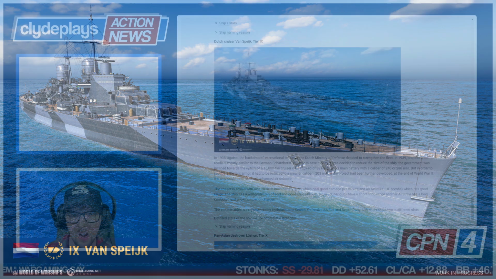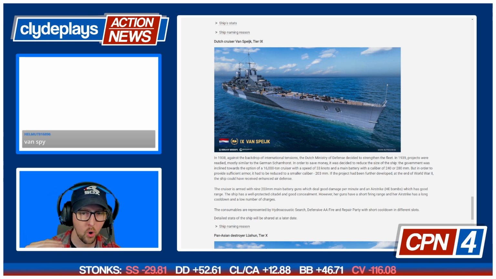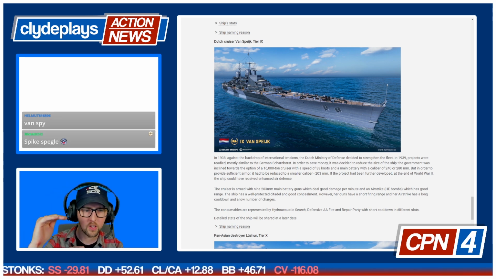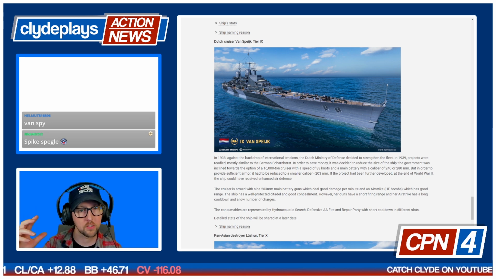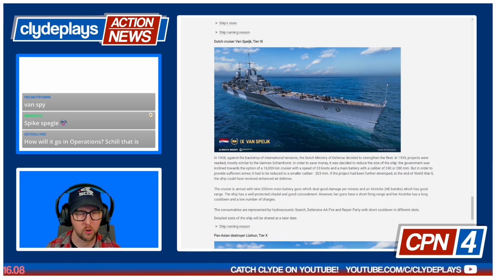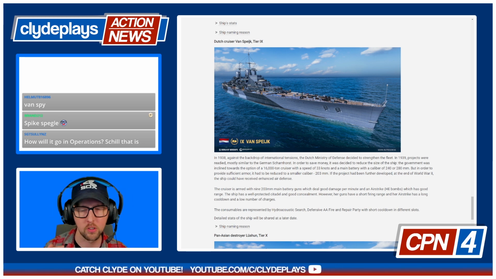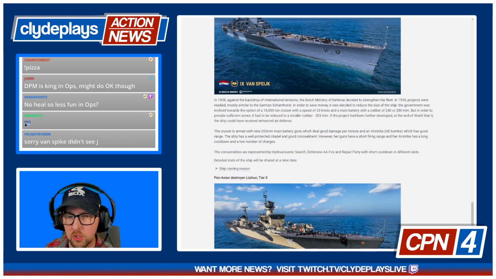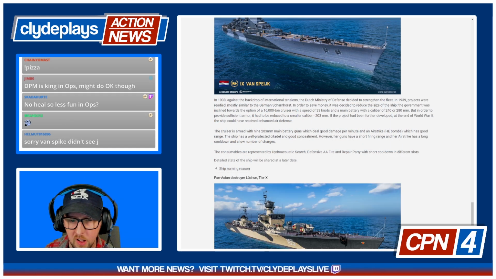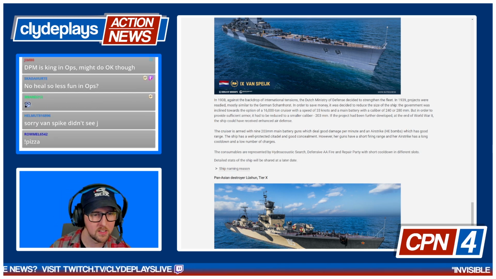This is a tier 9 cruiser. She looks a lot like the other Dutch cruisers. She's low in the, like the height of the superstructure is not that tall, which is kind of similar to the tier 8 and tier 9 Dutch cruisers. I can't speak to the 10. I don't remember if Leo has a really tall superstructure or not. Anyway, so she's got 203s. And the details of the ship, it says, will be announced at a later date.